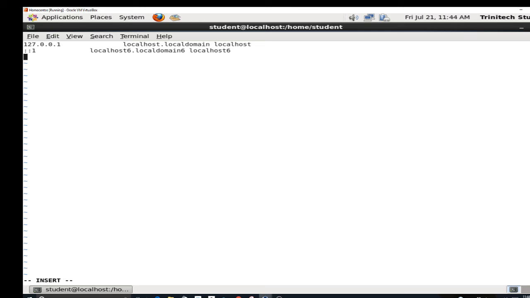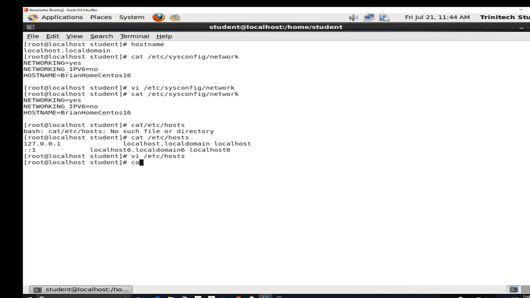And you're going to type in the IP address that you want to set for the system. For my system, it's going to be 10.0.0.240. And you're going to put a couple spaces, and you're going to type your host name. And you're going to hit escape, :wq!, and that will save everything. And you can cat that file just to verify, and you'll see that that line was added on there.